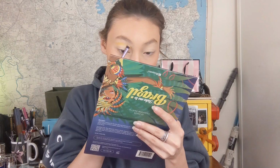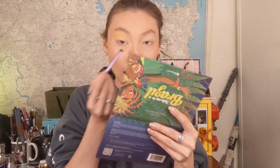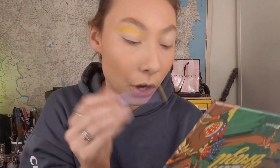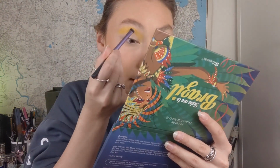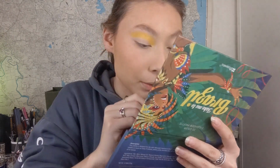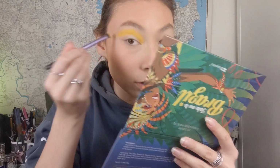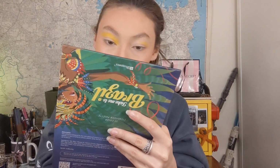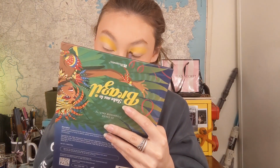I'm just going to take that and take this all the way up out here as the last shade. So this is as high as I would like my eyeshadow to go. I'm going to pack that on quite heavily because I don't think I'm going to pick up any more yellow after I've placed this down. And I'm not afraid to take the yellow lower than I'd like it to sit on the eye, because I will probably blend a lot later, and I'll be blending over it with the orangey shade anyway, so it doesn't really matter.